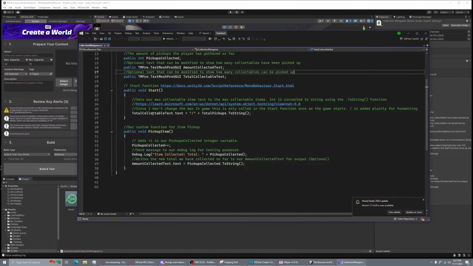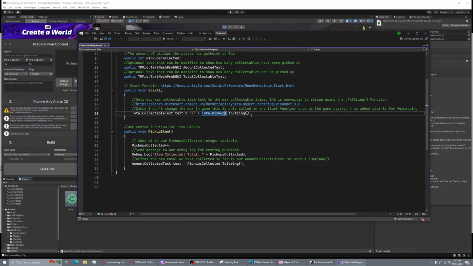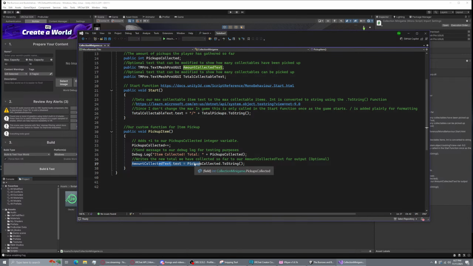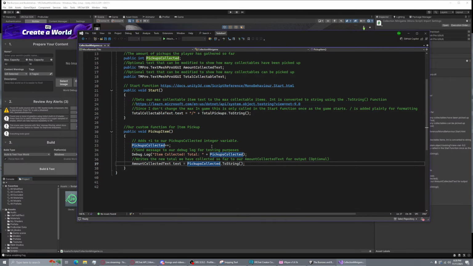And then I just write that text with the slash to the total by converting the number into a string. And then for the amount actually collected, I update that whenever an item is picked up and it's referenced. So then it, just like this one, writes to the total string. This one writes to the amount that has been collected as a string.